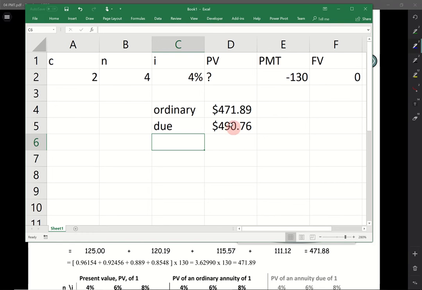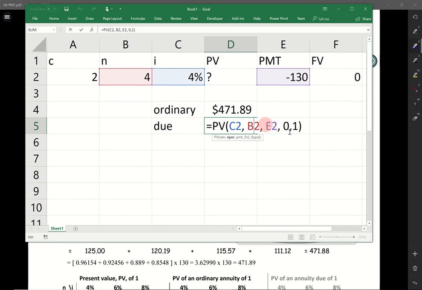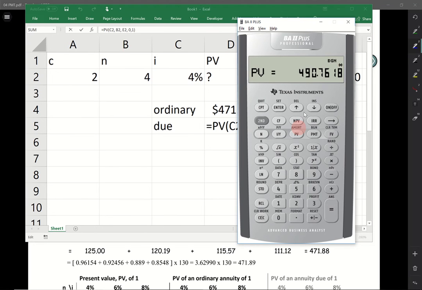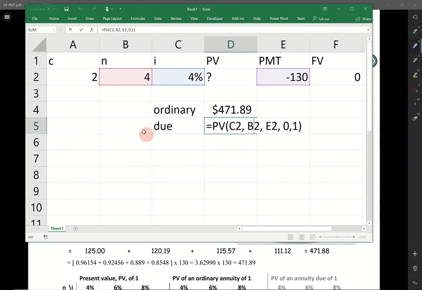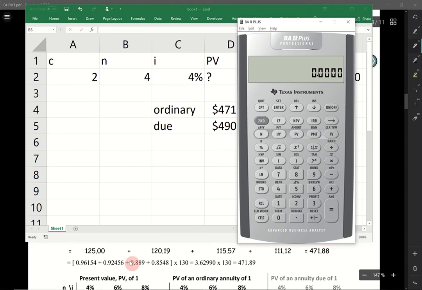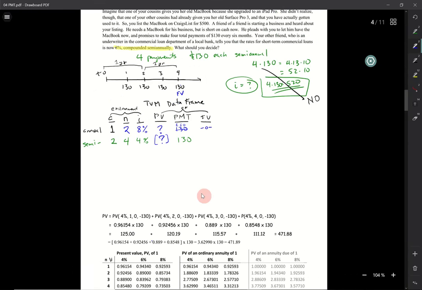That's just for demonstration purposes, so it's about the same. What if you need to do the annuity due? It's just that very last value is 1 instead of the default 0, and then it's this BGN up there. So now let's go back to BGN and toggle it back to end, where we'll pretty much stay for the rest of our course. So that's annuity.